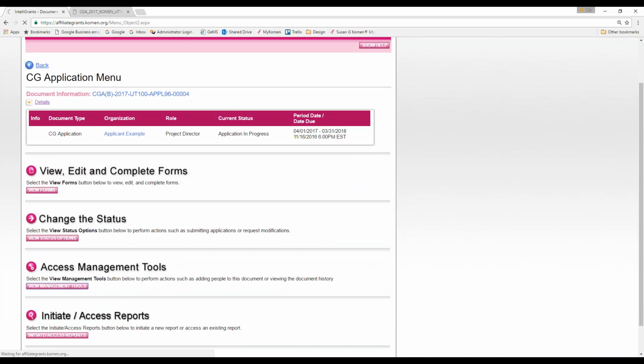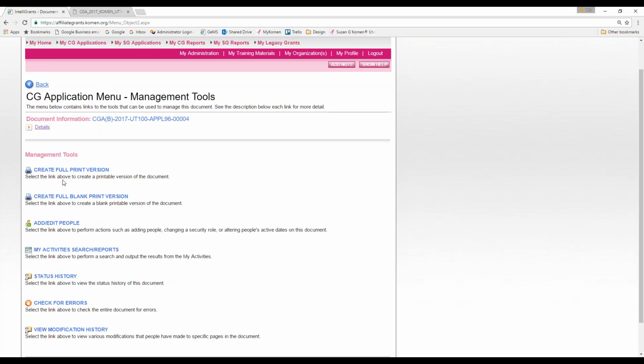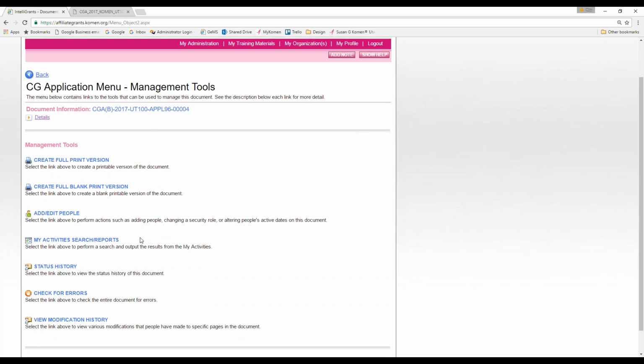Access management tools, if you click on this one, the things here that are helpful is a full print version of your application. You can create a PDF version of your application once you've completed it. You can also do a blank one if you wanted to have that set aside to help you craft it outside of the system. You can do that as well.